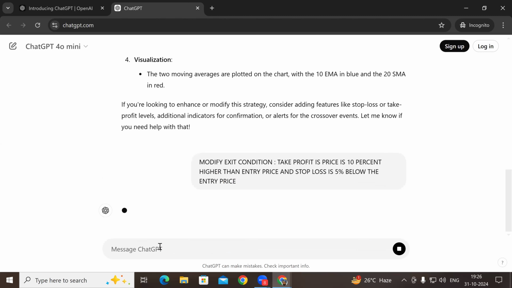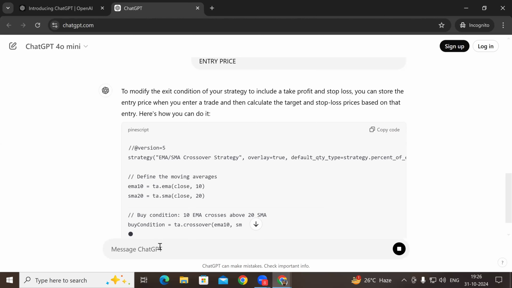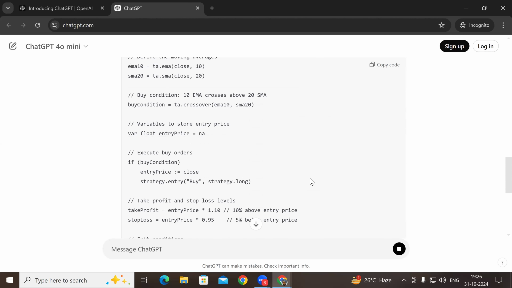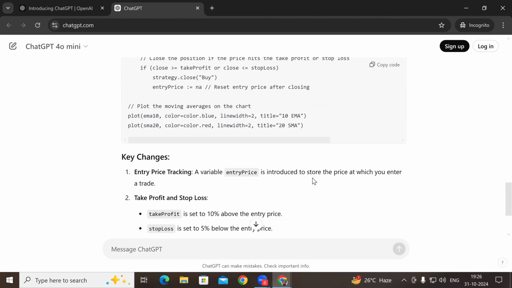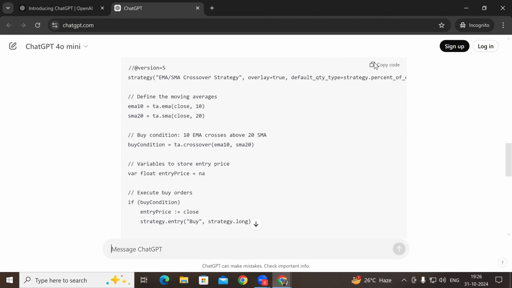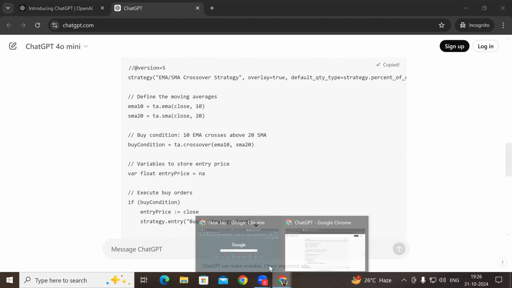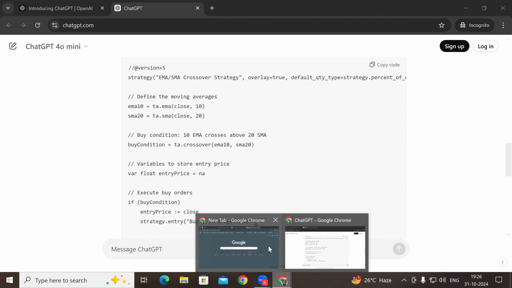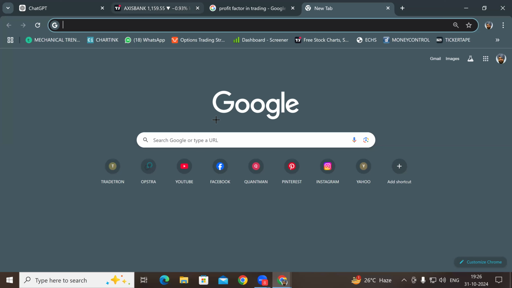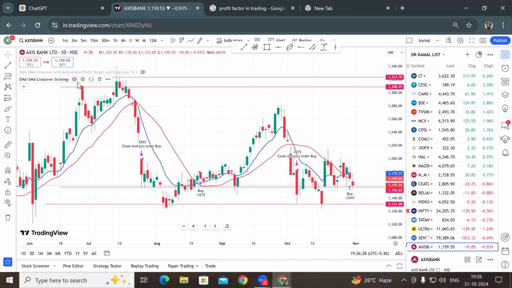So let's see what it says. I have zero knowledge about it. I'm just using whatever ChatGPT is giving me. So I will just delete it.